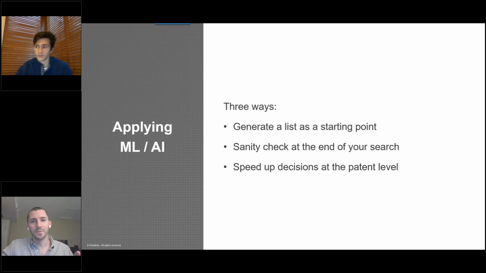The other way people we've talked to often use it is they do their whole search traditionally. Like, I look at class code, I look at the Boolean strings that I've collected over the years in my area, and then maybe I'll do one of these machine learning workflows to just make sure I didn't miss anything. So comparing, to see if there are any documents that float to the top that I haven't seen yet. Both of those things are really valid and a great way to apply the technology. We think there's a third thing that people can be doing that's more integrated to the way you normally work. So that's what we're going to show and talk about today.